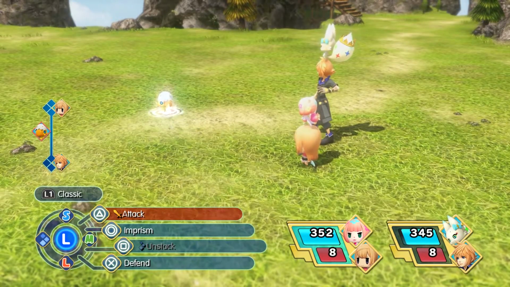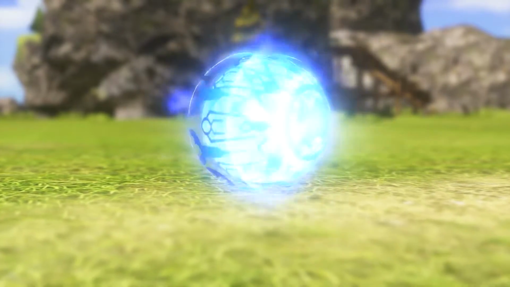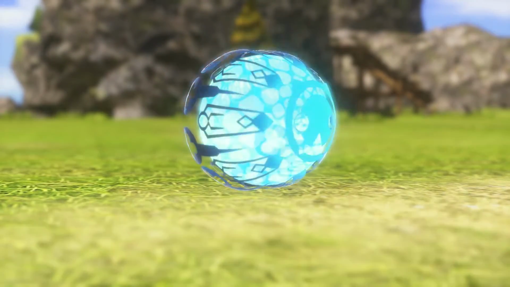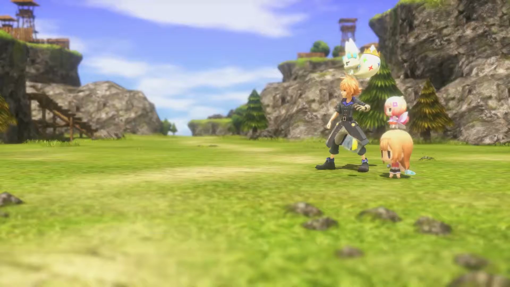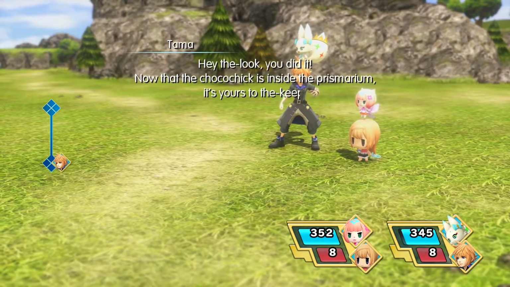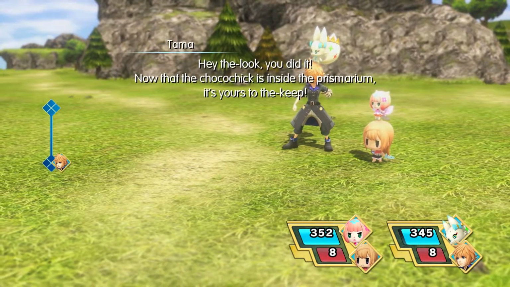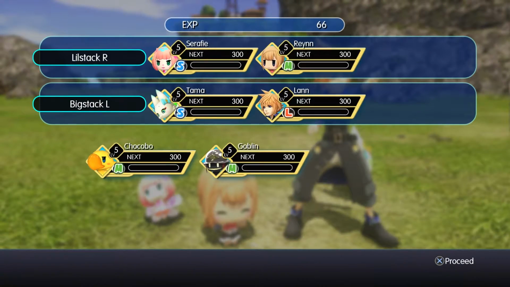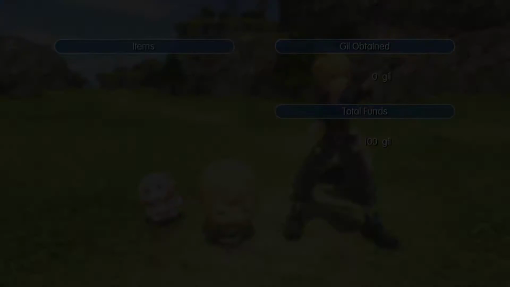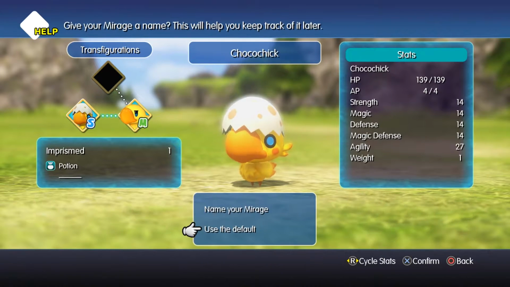Oh, I wasn't listening. Are we supposed to imprison it? Hopefully that's what we're supposed to do. And we got a Choco Chick? Is that what it was called? Did it catch it? Yeah, so I guess it's a little bit like a Pokemon. I guess the classic reference to make. Nice. This game looks so good. I'm suddenly way more excited. Oh my goodness. I was excited before, and now I'm even more excited.